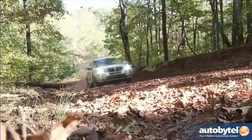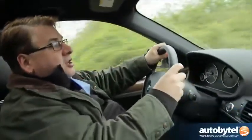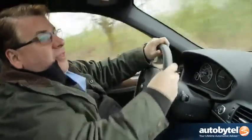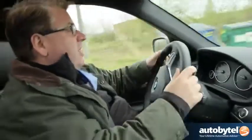Now you get it off-road a little bit, and it performs well, but not so much in the corners. I rack it up, this vehicle throws us all over the place. It doesn't turn as well as we'd hoped inside those bends. And when you get to some of the wetter areas, you'll see that the car actually has a bit of a struggle when it needs to come in and out of ruts.